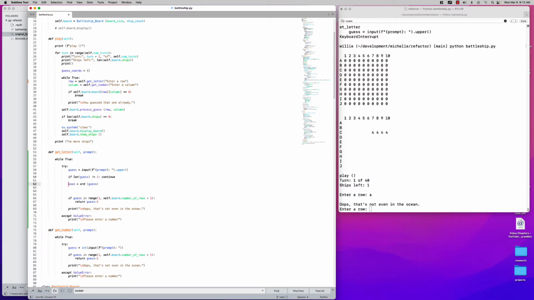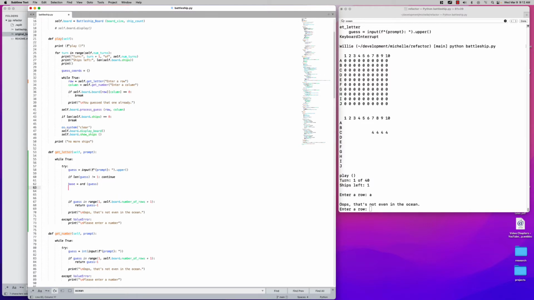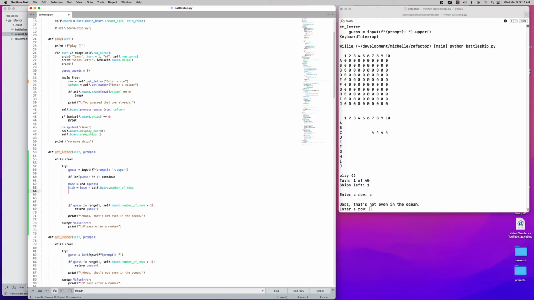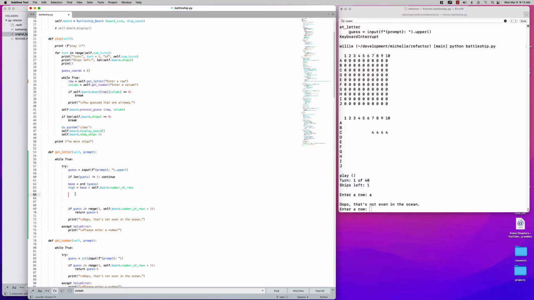Now let's do first character. Let's say we'll do base. Okay, and then the high is equal to the base plus this number of rows. Okay, and the guess needs to be in that range of base. No, that's not true.